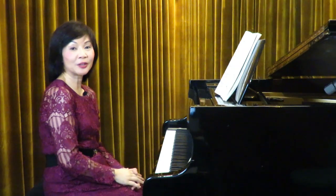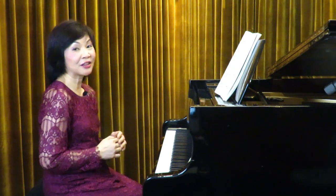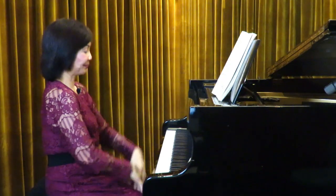Despite the pattern being repetitive and the motif recurring throughout the piece, it is possible to vary the dynamics with changes of the harmonies to give the piece musical interest and direction. Let me now play for you the prelude.